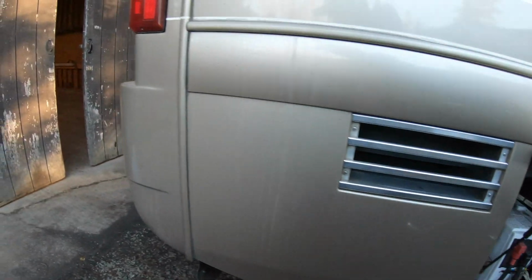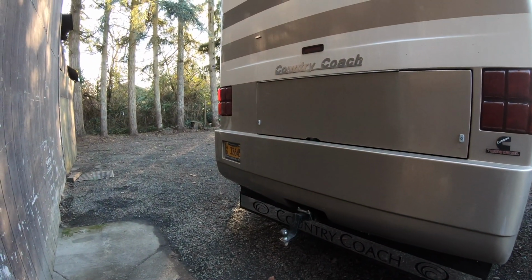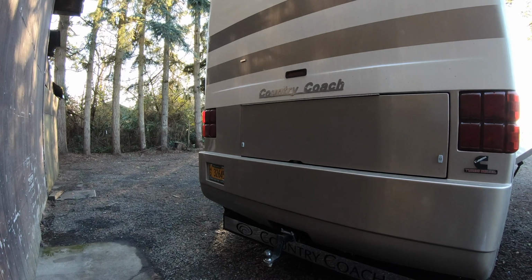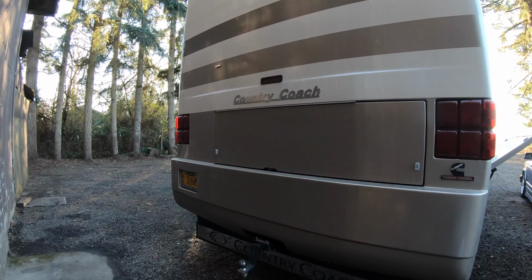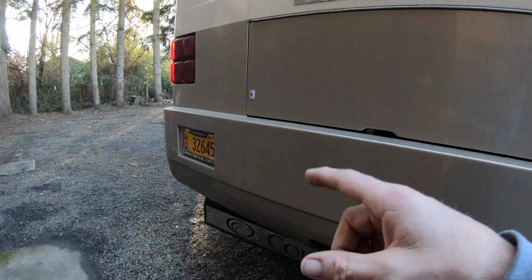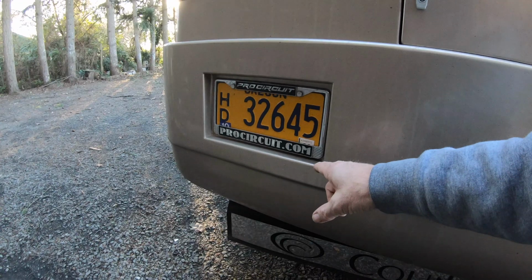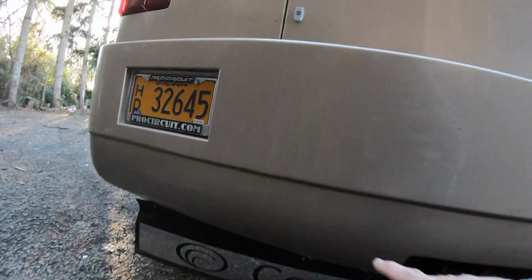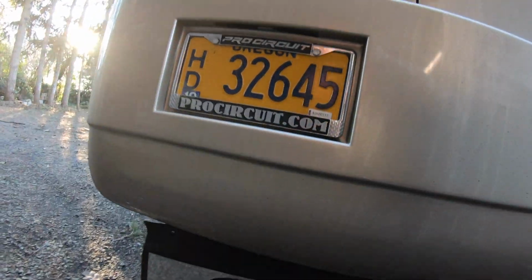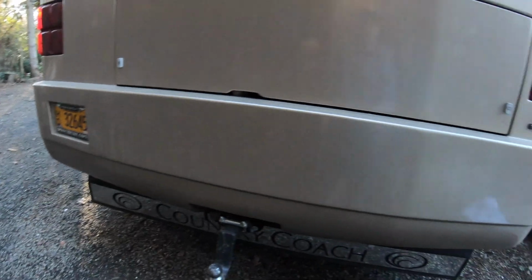One more thing, ladders are removed. Why? Buses don't have ladders either, so it's kind of like the screen door. Nice clean effect. I took that hanging license plate that was right here off, Frenched in my own bucket, made that bucket so I could have my license plate. I've got a slit up here across the bottom, part of it blacked out because it was so bright with an LED light there.